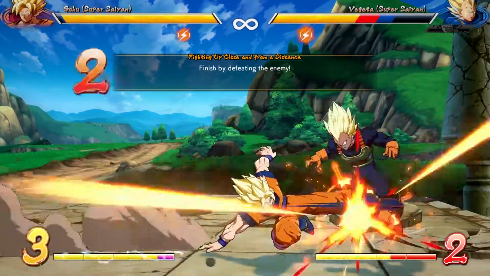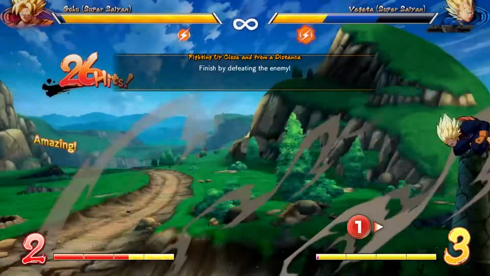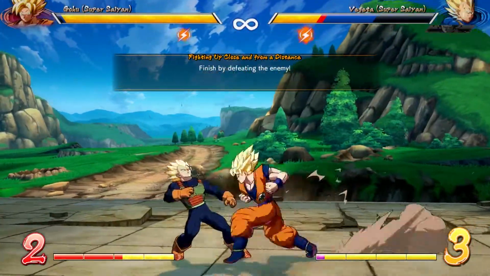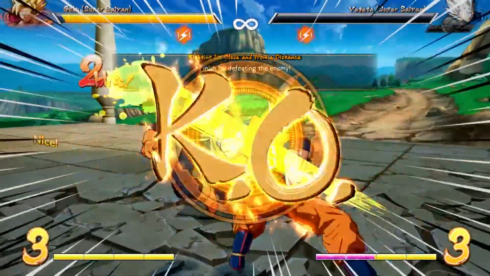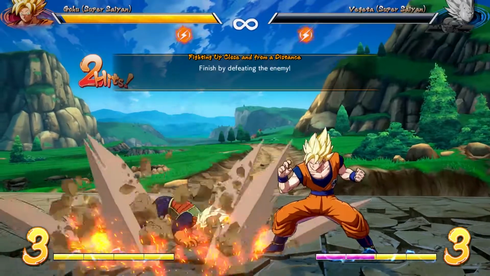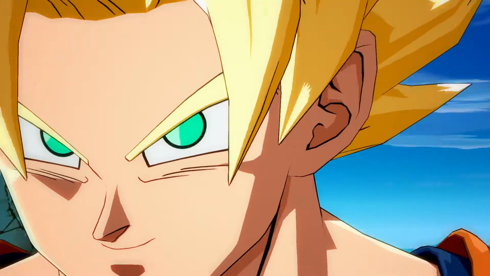All right, gladly. I mean, come on! You could just do that without doing anything! That's so cool! Oh man, this game is so much fun. I can't wait to play more of it. All right, let's skip those. We want to get through all of this. You can land a super combo that ends with a Kamehameha.